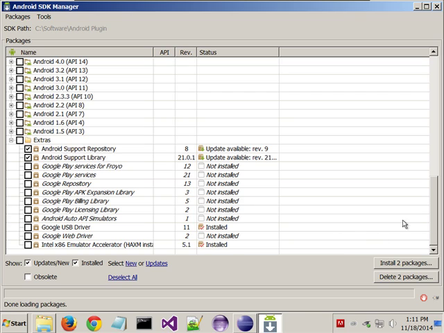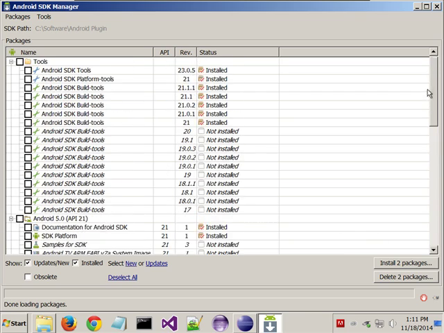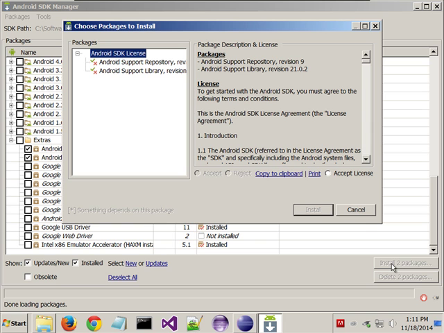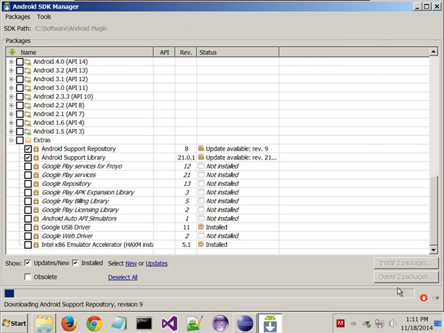So I've got these install 2 packages. I don't have any idea what it's going to be deleting. So I'm just going to click the install 2 packages. As always, accept the license and click install. Now yours might take quite a bit of time if you've got a lot of stuff that you are uninstalling. I know yesterday that took probably a good 10 minutes or so.